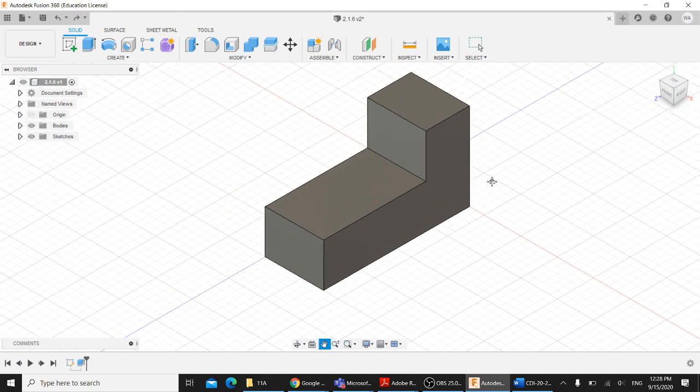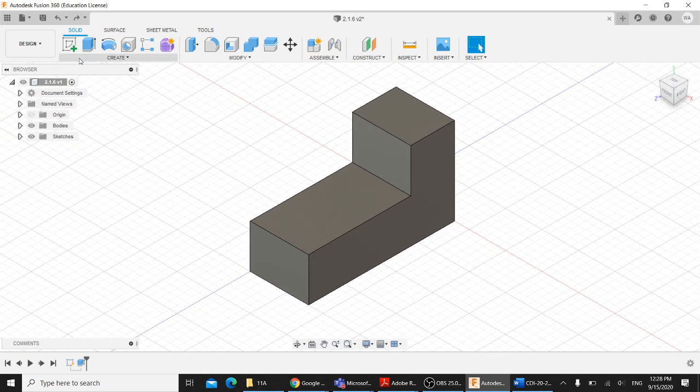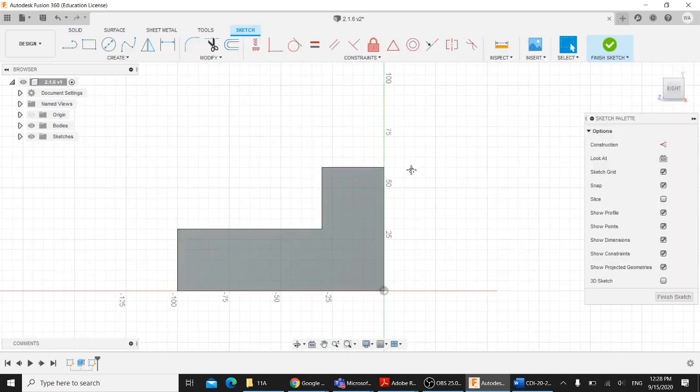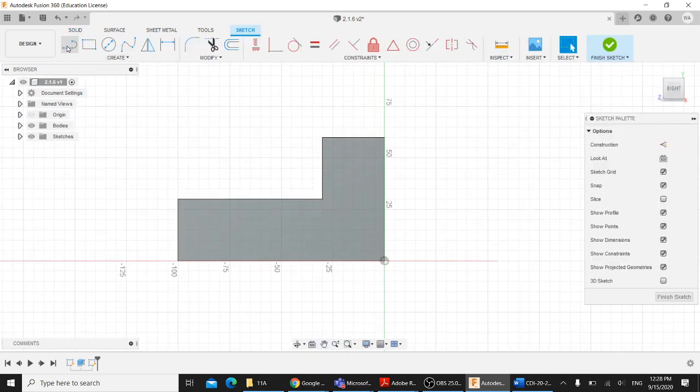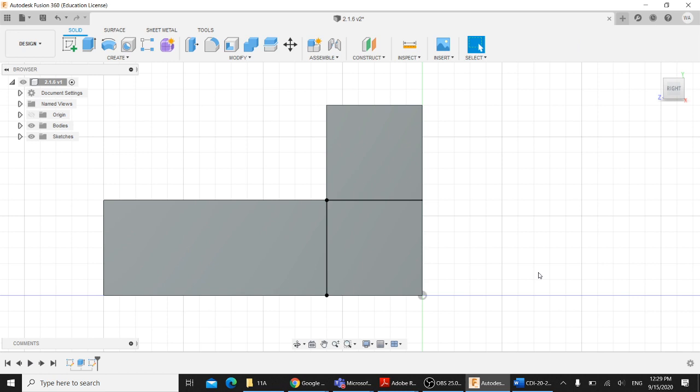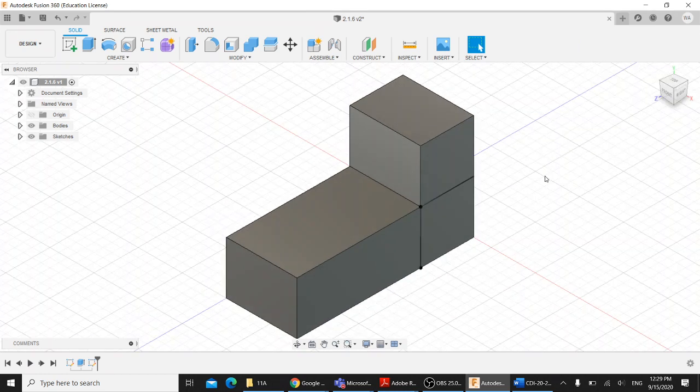There is a simple trick: create a sketch, draw a line from this point to this point and click enter, draw another line from this point to this point and click enter. If you finish the sketch and go to the home view, you will be able to select each side alone.